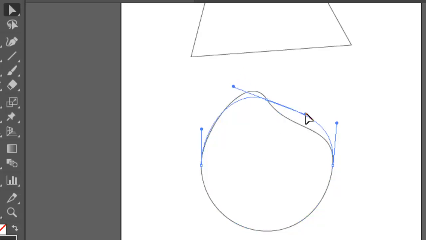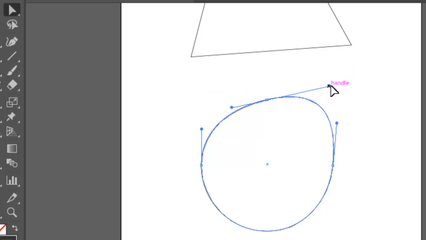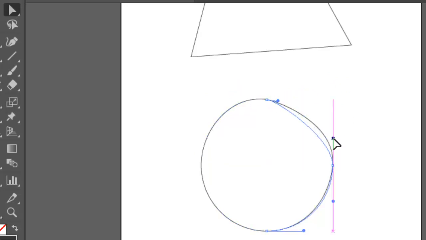The other property of the curve that you can control using the direction handles is its length. The further away from the anchor point that you move the direction handle, the longer the curve segment becomes. The result is that the curve segment bows out more because the endpoints of the curve are fixed in position at each anchor point. The converse of this is if you drag the direction handle closer to the anchor point, you shorten the length of the curve segment and it comes to resemble an almost straight line.